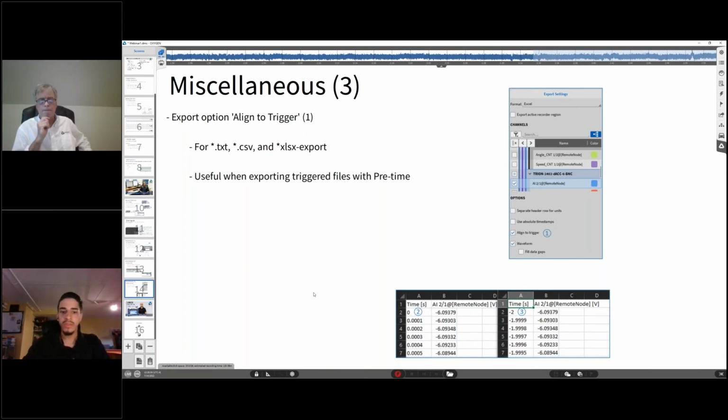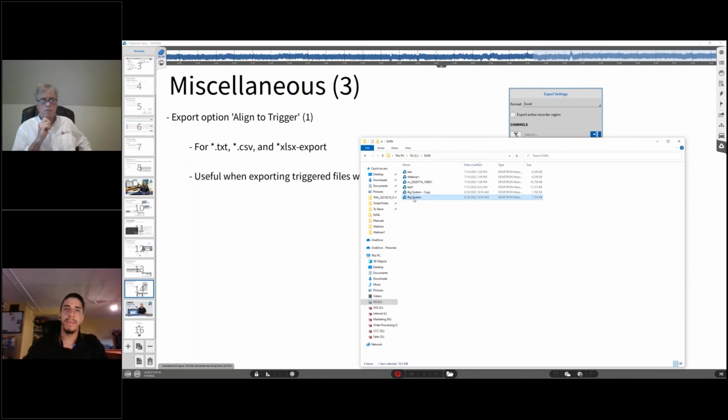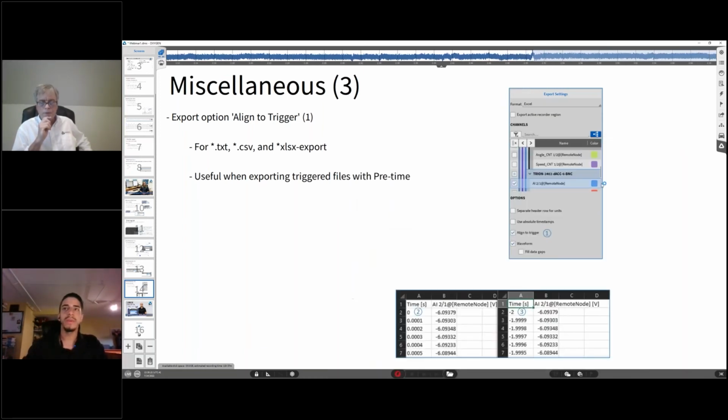Perfect. So now I'm also going to show you another huge feature that's really important, if you want to slim down large data files. So I'm going to go over here and open up my big systems file. This is a recorded file that we already had. Once this opens up, I'll be allowed to open up my channel list and bring down my file size and save as, so I can actually send this to colleagues.